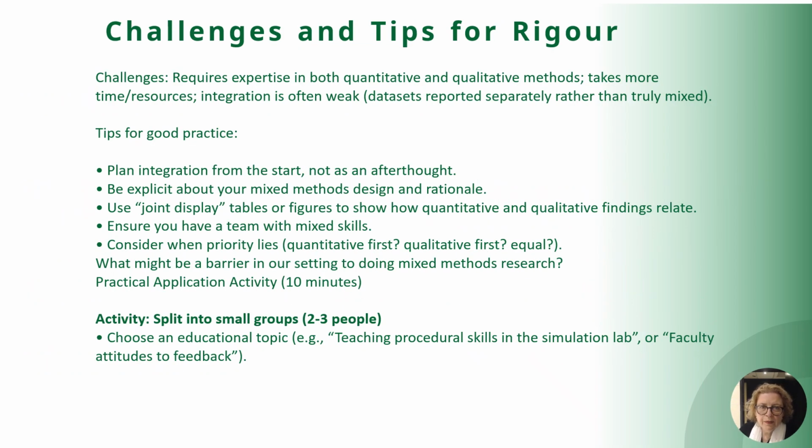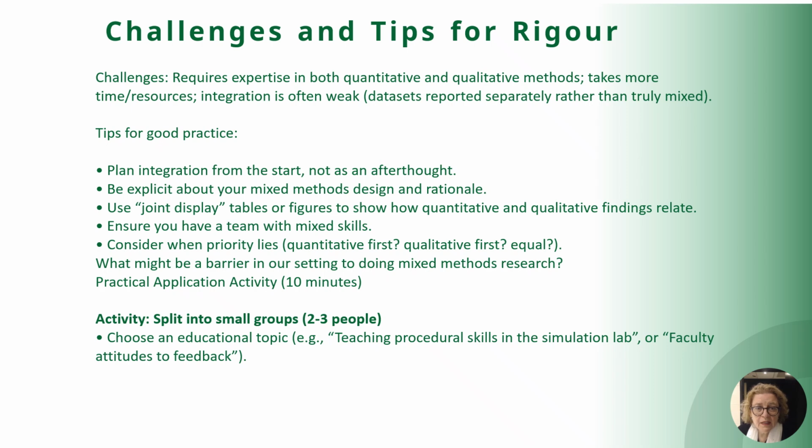The whole point of being a rigorous researcher is that you mitigate bias. So clearly, if you've got two methods going on at the same time or sequentially, you may need to do two sets of pilot studies, and you need more time and resources to make the connections between the two data sets. So it's important to integrate both from the start, not just think, I'll go off into the wilderness, do some qualitative interviews, and I'll figure out the quantitative later.